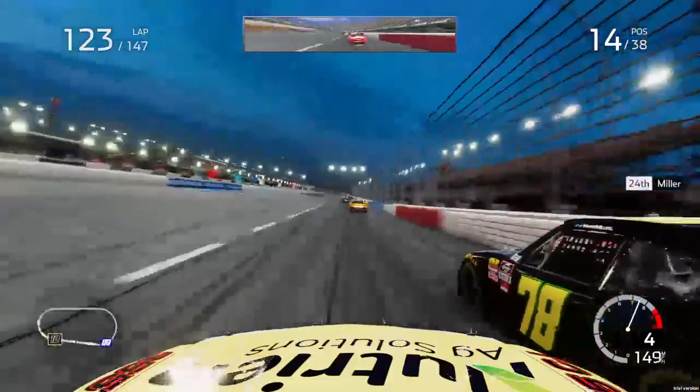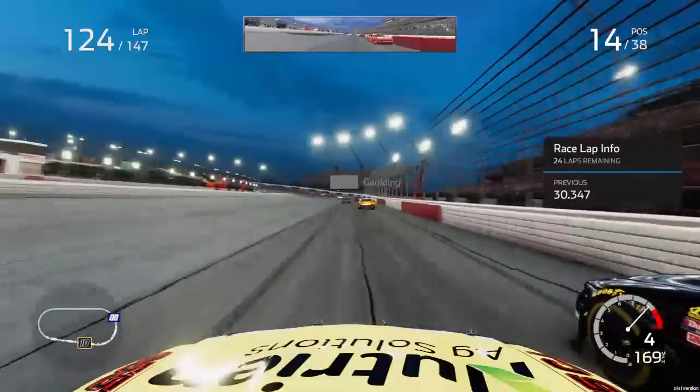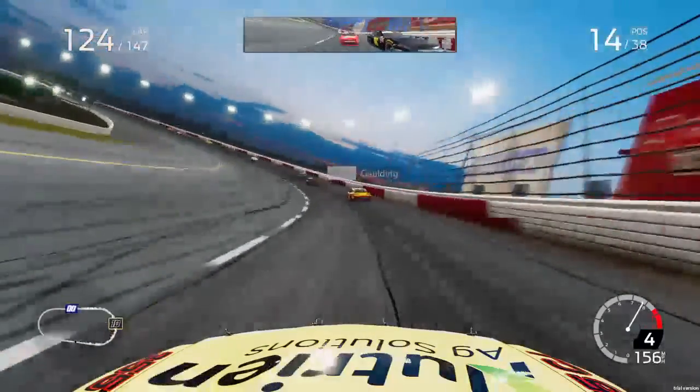Oh my god, foot cramp. Oh, my left foot. Tag out, someone drag for me. Car outside. All right, you're clear.